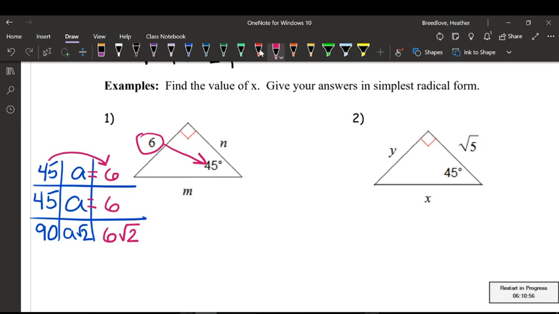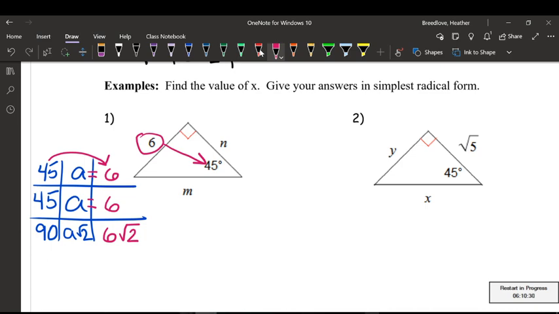if instead of square root 2 right there, I had times 2, A times 2, would it be less confusing? Like A is 6, A is 6, A times 2, you would put 6 times 2, right? So you're just filling in. A didn't change. It's being multiplied by something. And since that's simplest radical form, we're going to leave it as 6 square root 2. And now we've solved for everything we need.